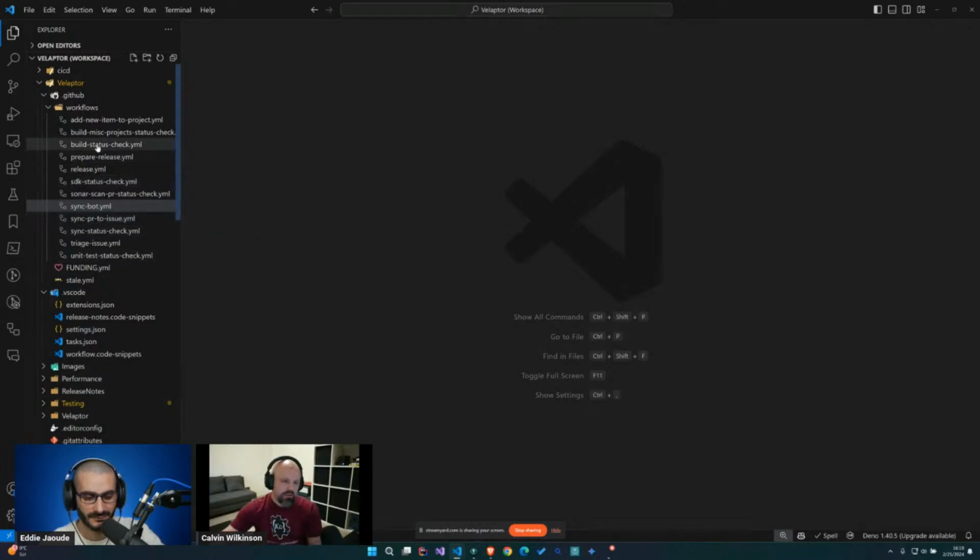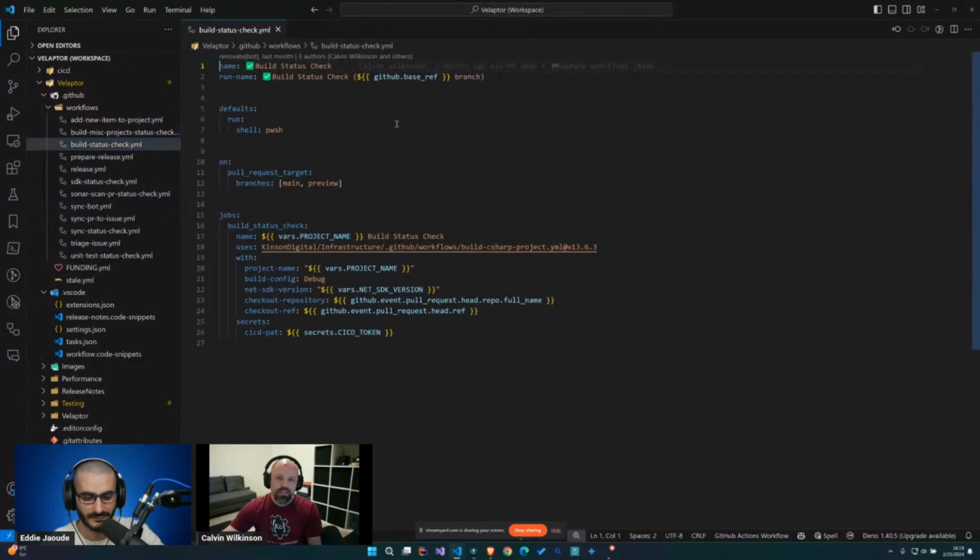So right here, this is Velaptor, and this is the build status check. This is it. And a lot of people are going to be like, well, wait a sec, boy, that's not very much. It's simple. Well, the reason that it's simple is because I utilize a feature with workflows in GitHub Actions called reusable workflows.